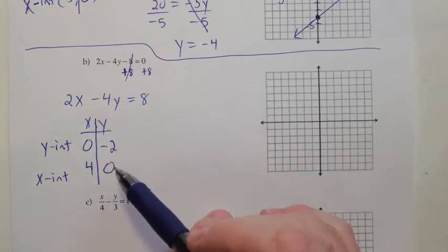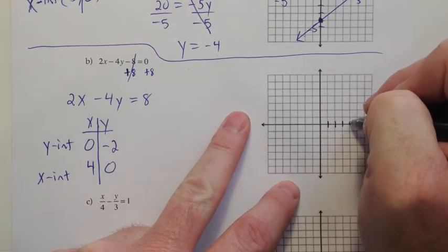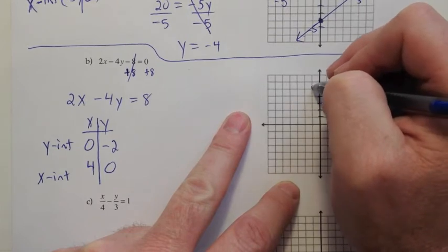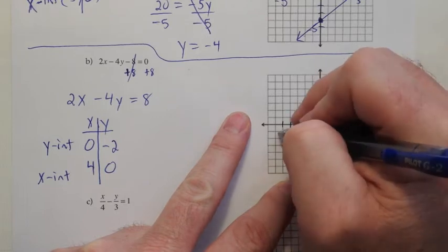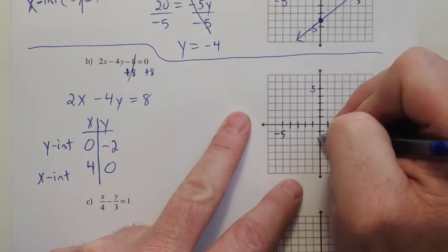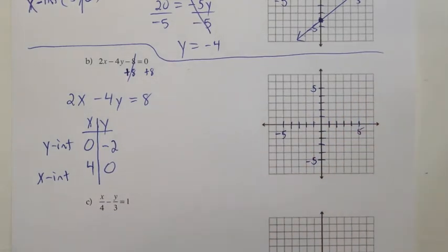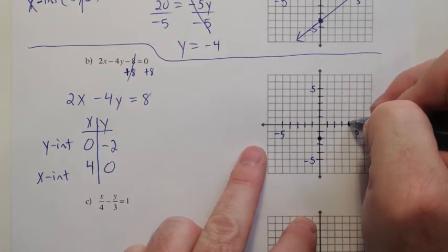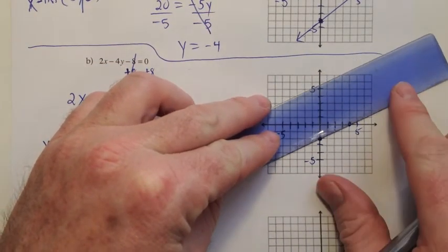And now we're going to go ahead and graph them. All of these are small numbers, so standard scale will be fine. So this may get a little irritating to have to do this every time. But scales are not always numbered in 1. Sometimes it is 10s, 20s, 30s, stuff like that. And if you have labeled nothing, people are left guessing what your scale is. So you have to number at least enough so that people can see what numbering you are using. So over 0 down 2, over 4 up 0. There's our 2 points. Go ahead and connect those with a line, and we've got our graph.